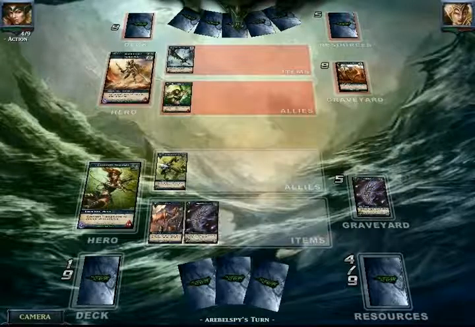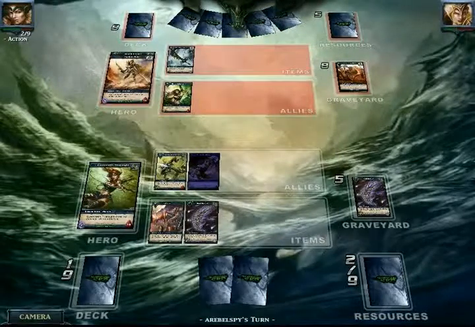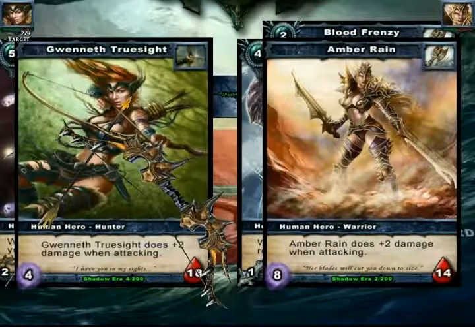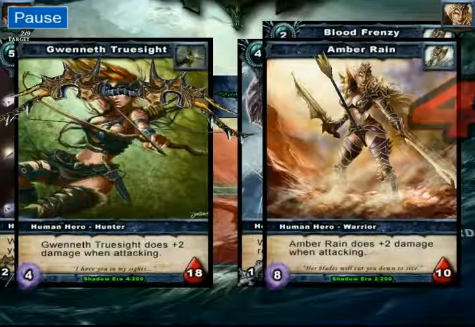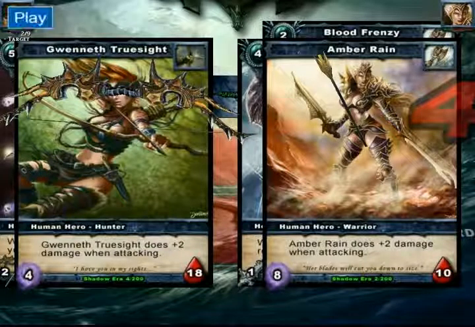But no big deal. I do have another Soul Seeker, and I play a Blake, and then I attack his hero. See, I'm getting to a point where all I'm doing is attacking his hero right now. I hit his hero for 4. I don't care about that Raven because I'm going to kill him faster than he can kill me. That's the plan, at least. So now he's down to 10.